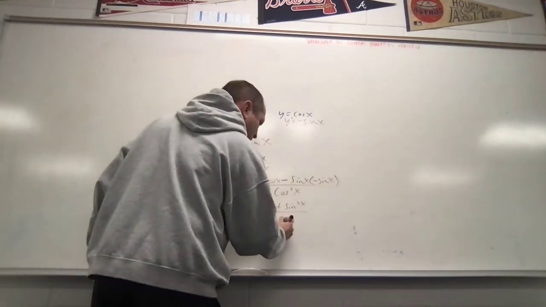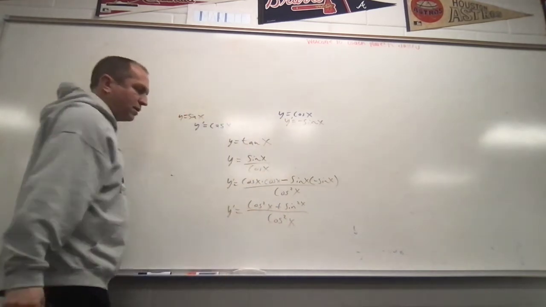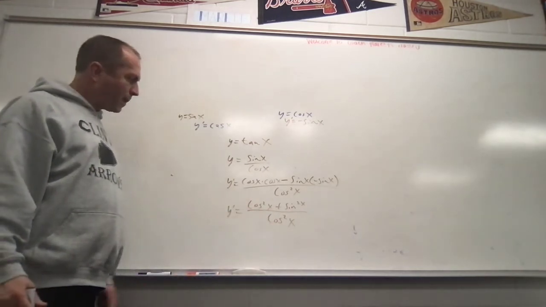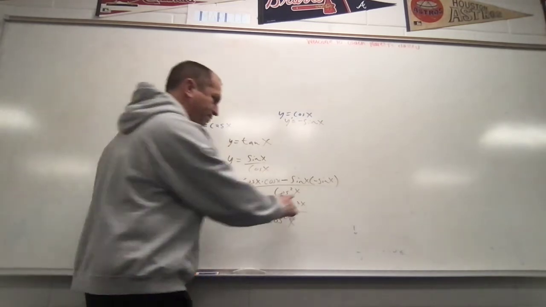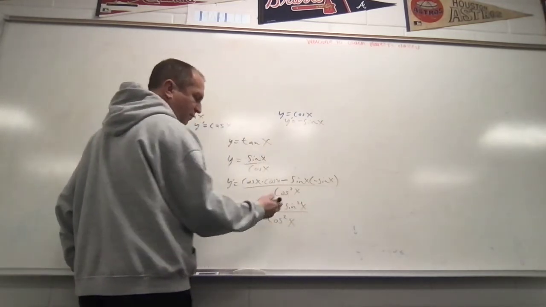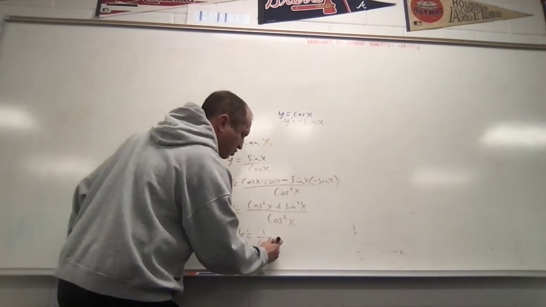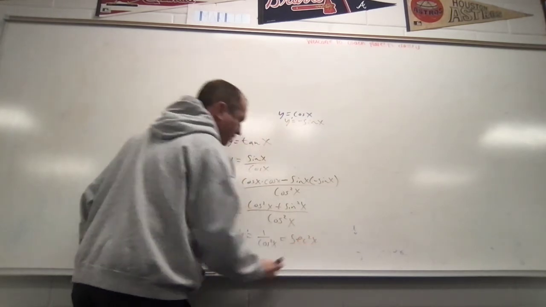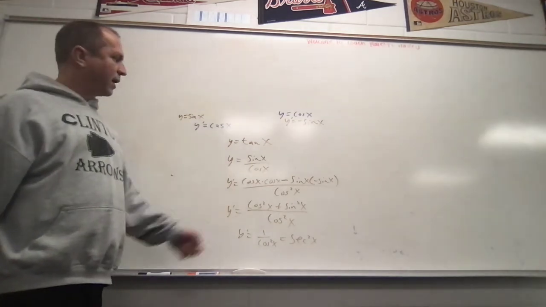Now this is still not simplified, and please, please don't make me cry and cancel those two cosine squares out together, because that's canceling part of a binomial out with a monomial. But what we can do is use a Pythagorean identity. If you have cosine squared x plus sine squared of x, it's 1. So we get y prime is equal to 1 over cosine squared x, which happens to be secant squared x. So the derivative of tangent is secant squared x.